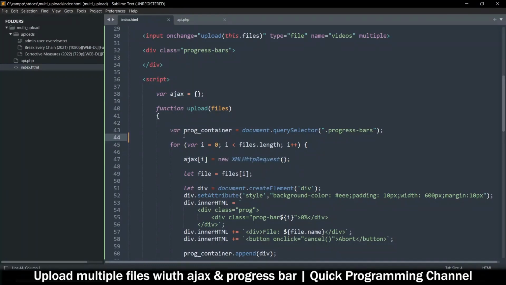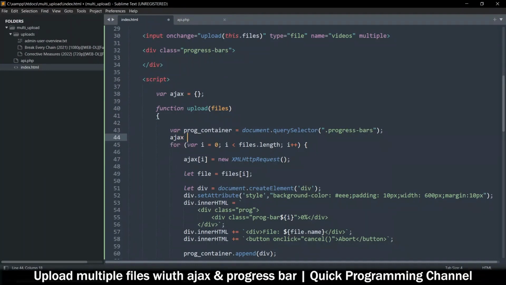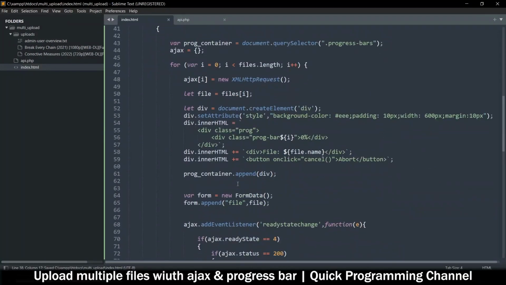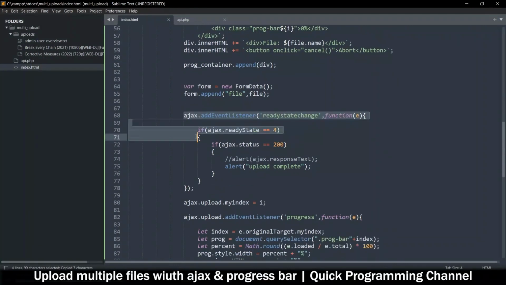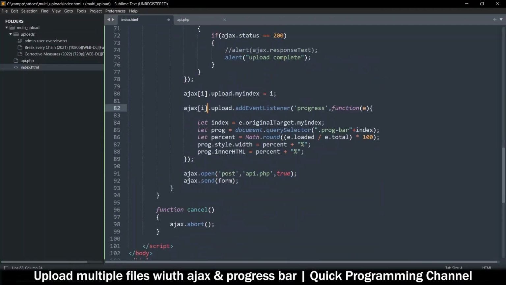And then here, I want to empty it first, so that every time we run a new upload, we empty it first, and then we add one item to it so that they are all separate like that. And so every time we refer to Ajax, we have to refer to a very specific one. So let me do this here. And that, and that, and that as well.